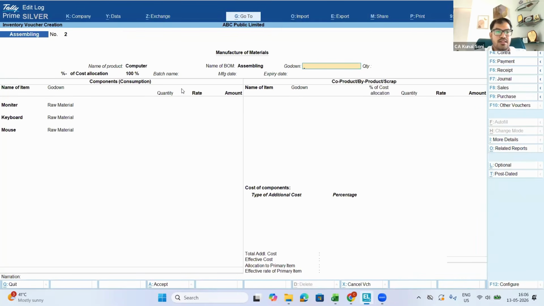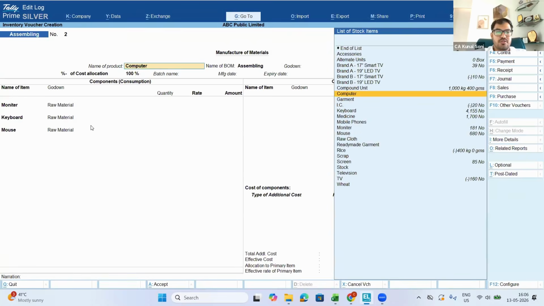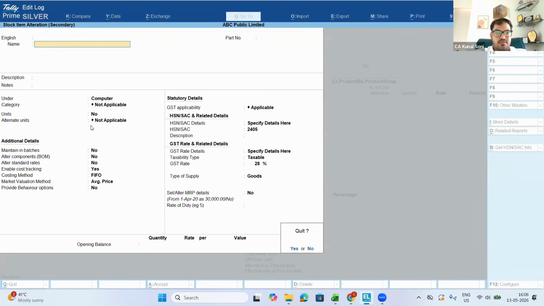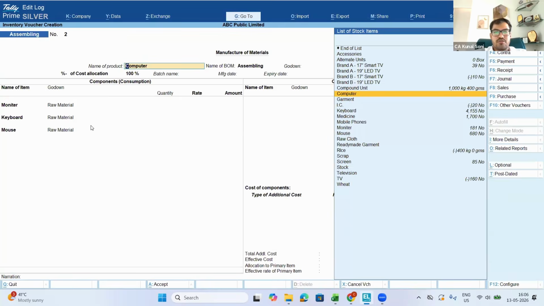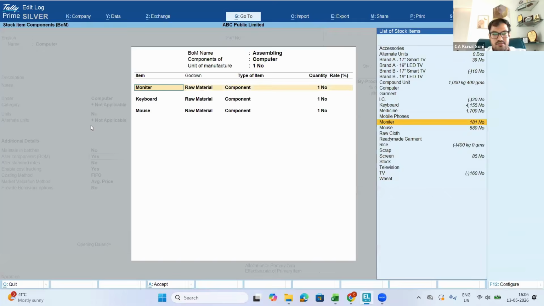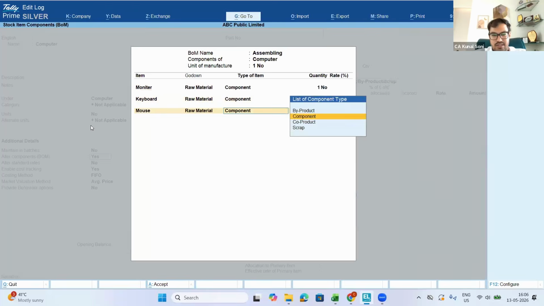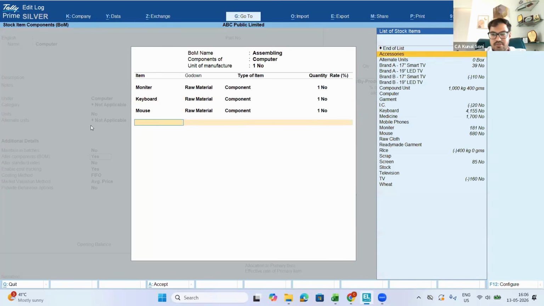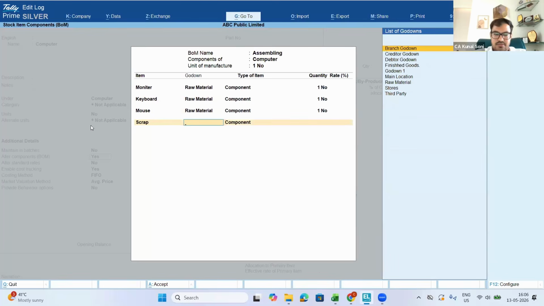Now see, for a computer there are three components, I would say, that are raw material consumed. I need a monitor, keyboard, and mouse. Now I am adding one BOM for the same. This is just a hypothetical thing. So there is some scrap, let's say.